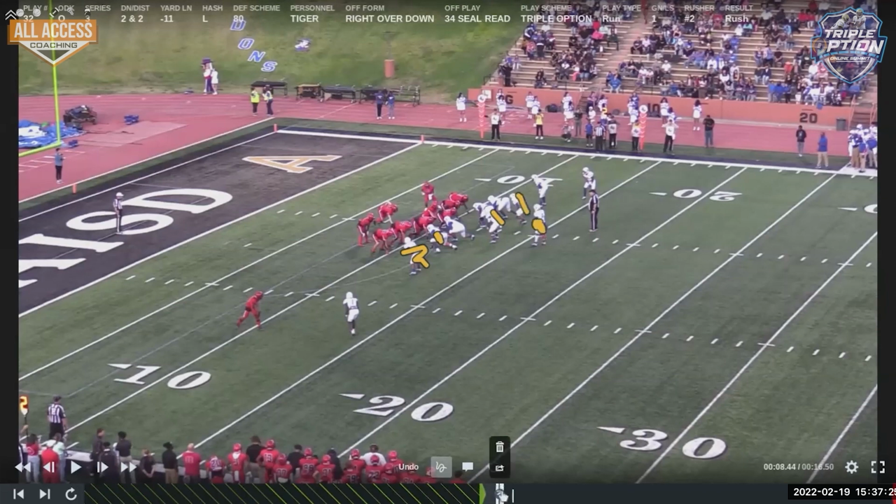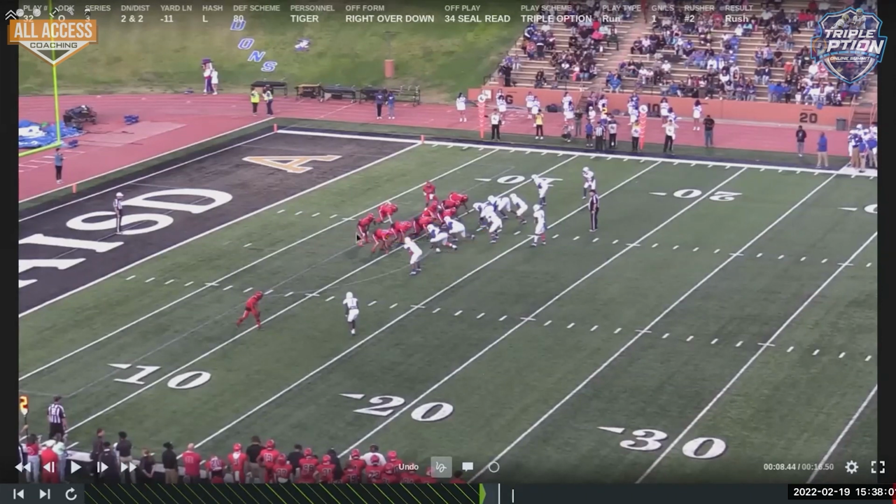He's up tight. So what we have is seal read. This play side tackle, the right tackle, is going to get inside of number 1. Because the tackle has help outside with the tight end, he can always go inside. He doesn't ever have to go outside. When we talk about a 50, we get a full eye quite a bit. He's going to try to get inside that full eye because he has outside help. The tight end's going to try to roll off this linebacker. If the tackle gets him, then he's going to look for this safety right here.